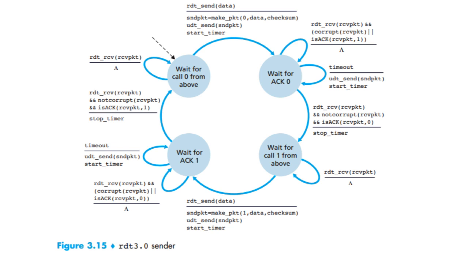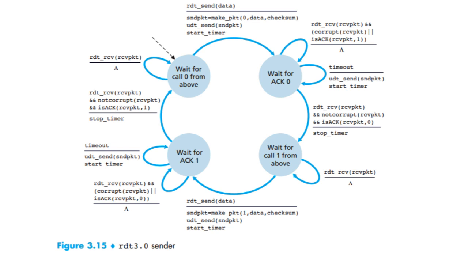State 1 is the top left. This is the start state in the sender FSM, which is called wait for call 0 from above. It waits until it receives a message to start from the application layer. In this state, the datagram is created with the sequence number 0 in its header and the message as payload in its body. Finally, the packet is pushed into the network and execution moves to the next state.